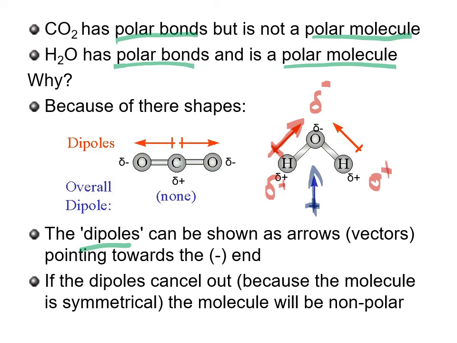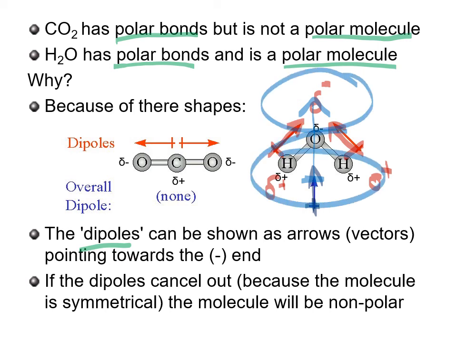If we were to look at the total of the dipoles within the molecule, we can kind of imagine that these dipoles are both pointing towards the oxygen. They kind of cancel each other out a little bit left to right in the way that this is drawn, but the overall dipole of the molecule points towards the oxygen. So we end up with a sort of a negative charge over at this side and a positive charge over at this side. So this is what we mean by this molecule is polar. We have one side that has a different charge than the other side, or at least partial charge.